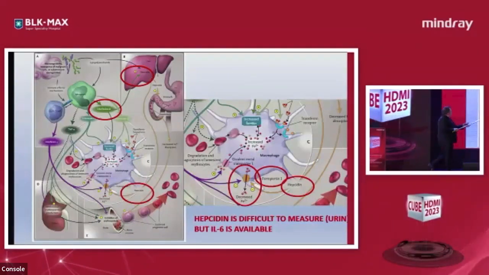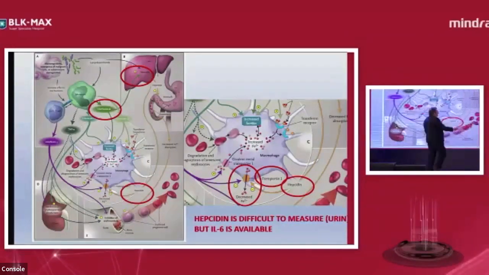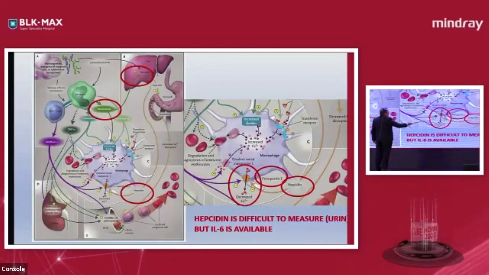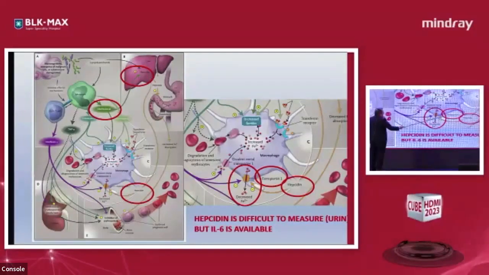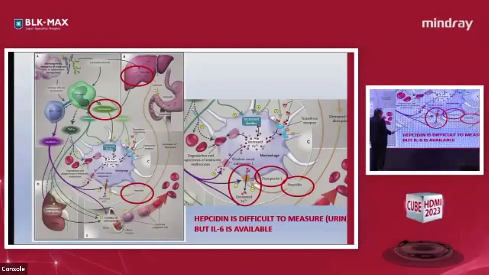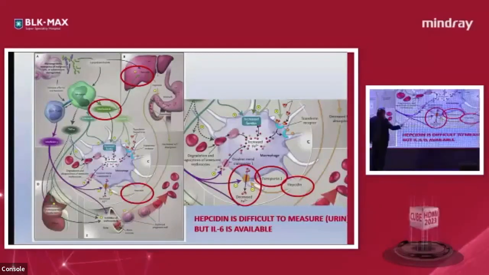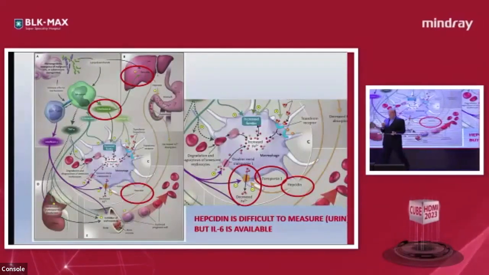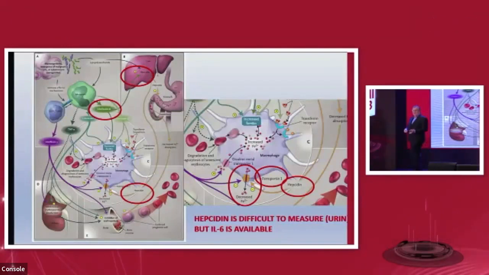And these are the pathways. Here I enlarge that. The ferroportin is closed when the hepcidin comes from the IL-6. The ferroportin is the door that permits the release of iron. And also the iron is absorbed from the serum into the macrophage, and the macrophage keeps the iron in a safe place where it is not damaging us.